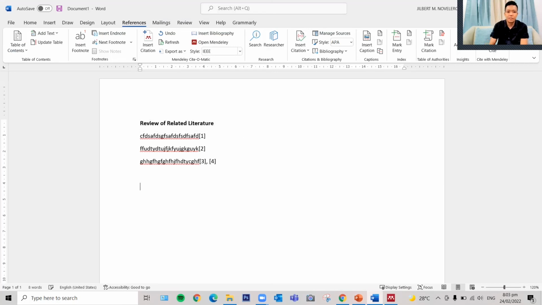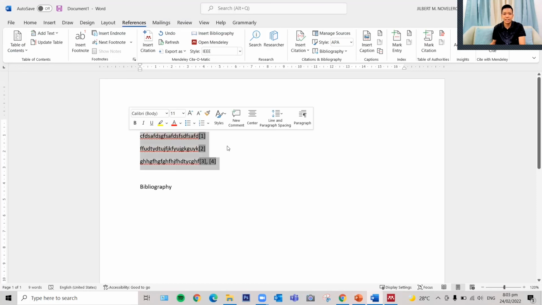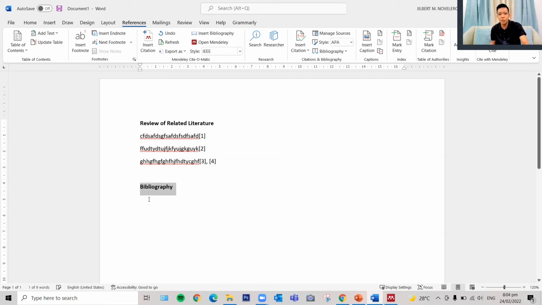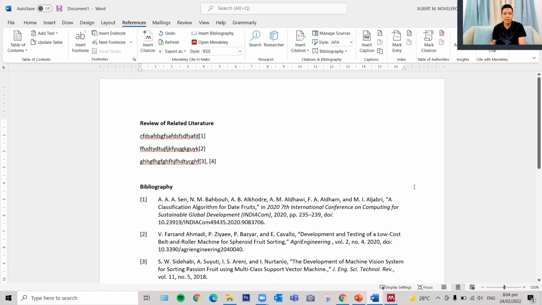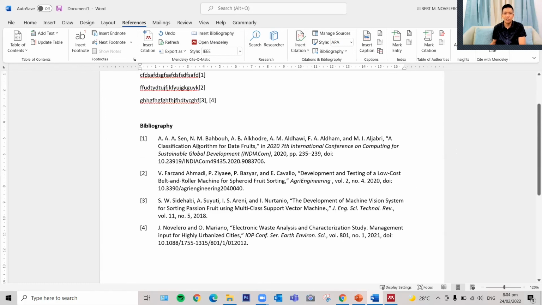And the best thing about this one is if you are going to build your bibliography, you just need to click one button and it will automatically generate all of the citations that you have added in your review of related literature section. So if this is your bibliography portion, I can just click Insert Bibliography at the top center of my screen, and it will automatically generate all the information which were provided on the table if you will be using the manual way.